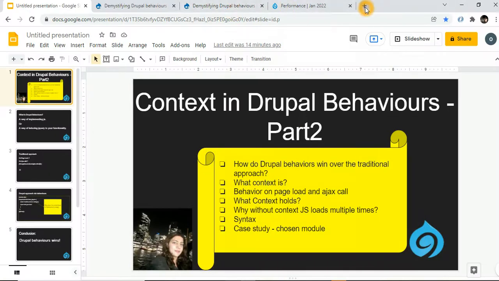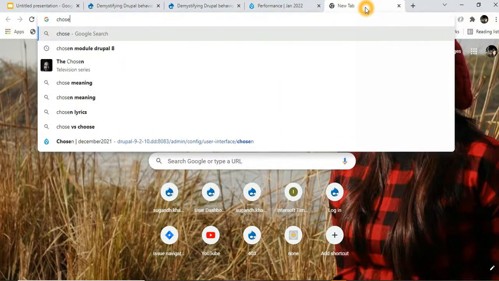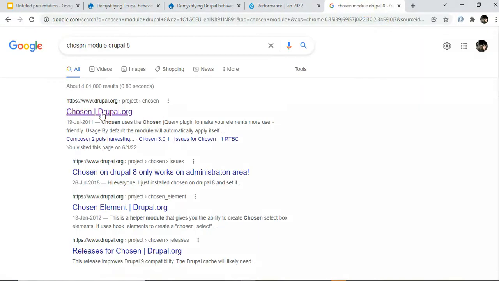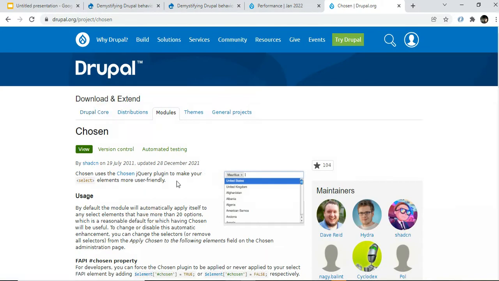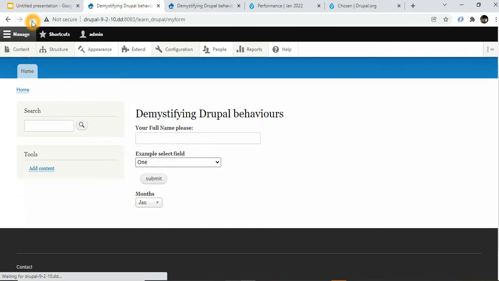So if you can see here what the module is, the chosen module for Drupal 8. So what does this module do? This module attaches a jQuery plugin to make your select element more user friendly. So I have just installed this module, and in my Drupal behavior I have implemented this on one of the select list options. So let me refresh it.